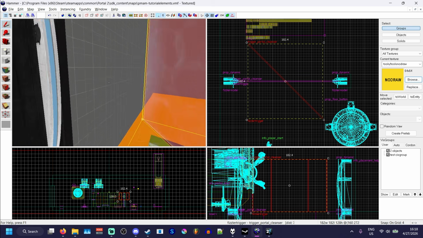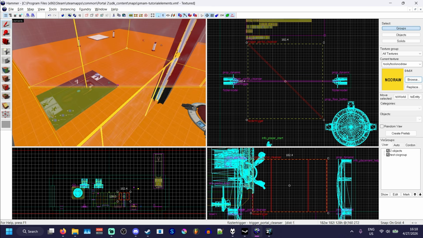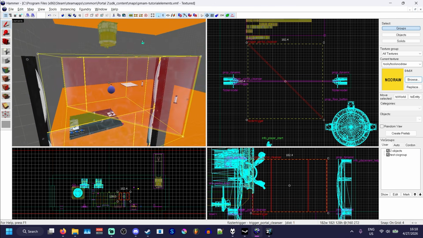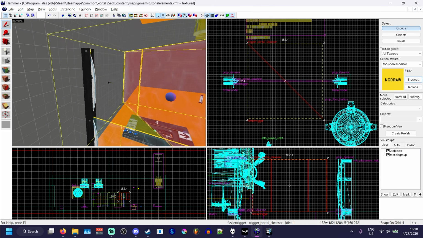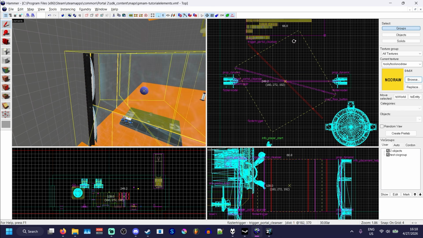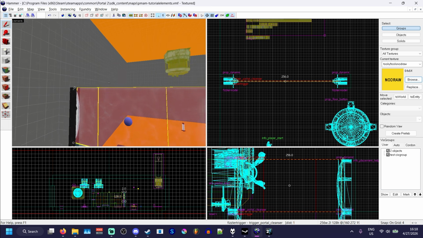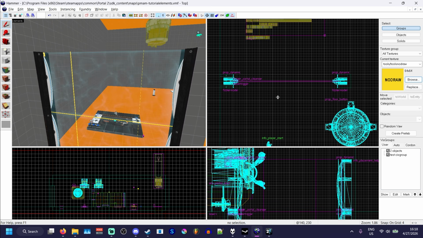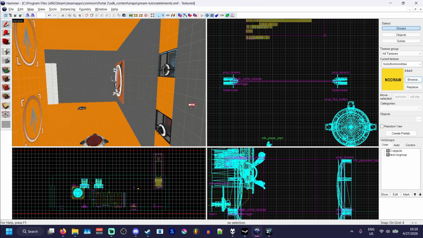If you walk here, your portals won't be fizzled, and if you put a cube here, your cube won't die, but your portal shots will be blocked. So if you ever have angled Fizzlers or a map with an instance that has a Fizzler in it and it's rotated, just be wary of that, because Fizzlers that aren't aligned 90 degrees to the axes can get a little weird. Next is lasers.